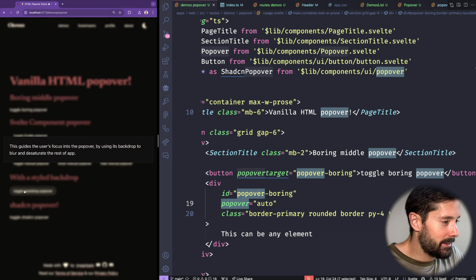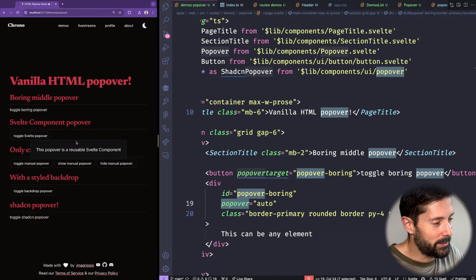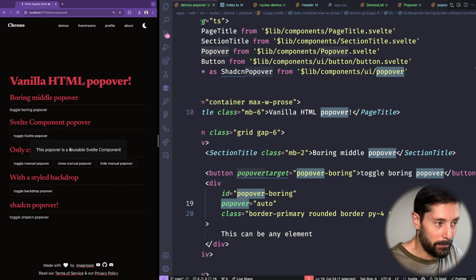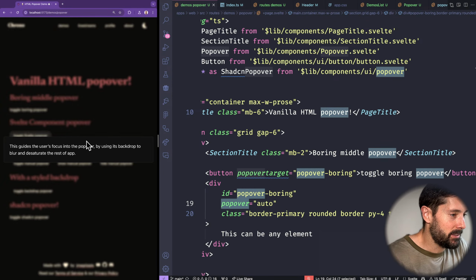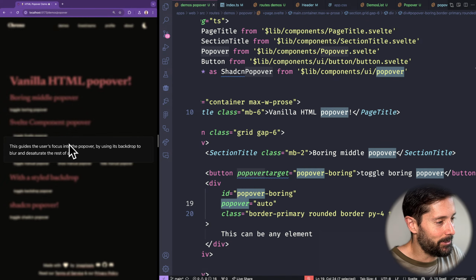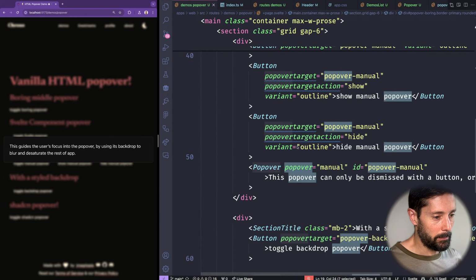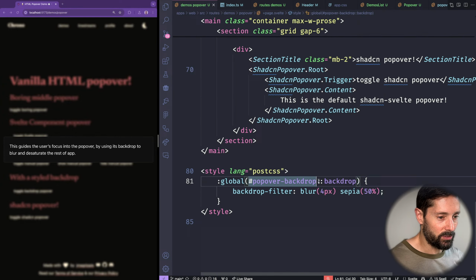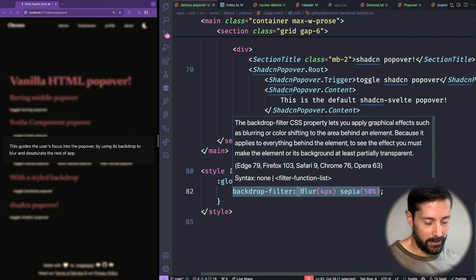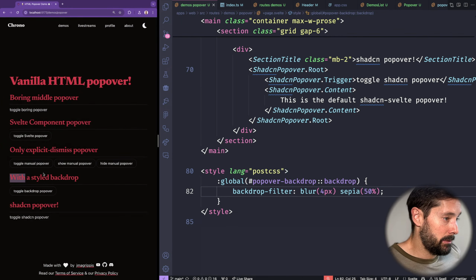You can style the popover, of course, but you can also style a pseudo element that gets created. HTML elements have pseudo elements like before and after that you could have used. Popovers have a backdrop pseudo element, and you can style this commonly to do this blur effect, to give more focus to your popover, to give it like the sepia tone, to do things like that. So this is the backdrop element that we're styling here. We're finding by ID the popover that we want to style the backdrop of, and we apply a backdrop filter is what we did here. And it looks nice.